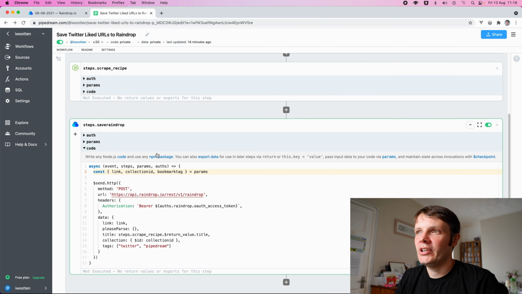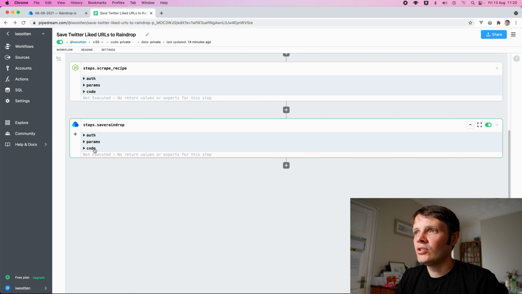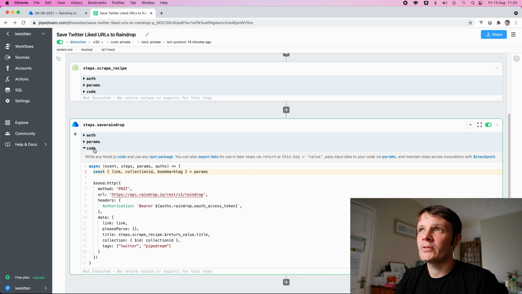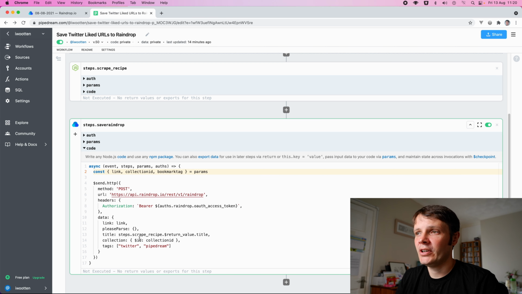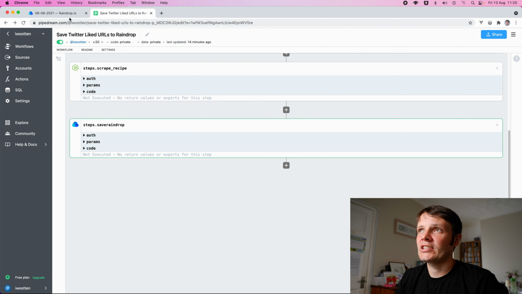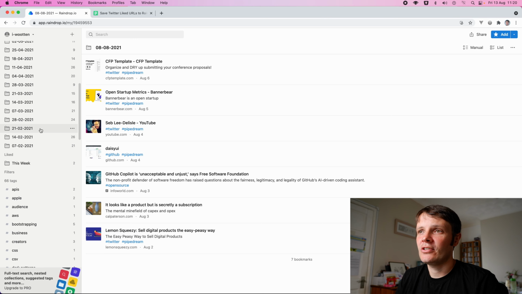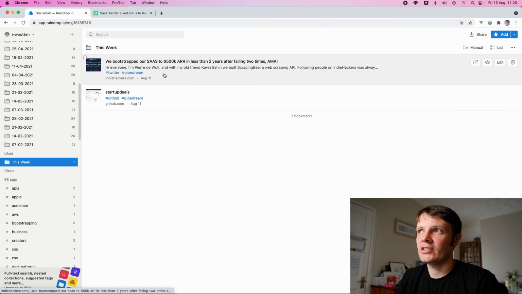And then the final step is an integration with Raindrop, which goes off and saves that using some tags that I predefined. So it takes the title, takes the link that we've found, and saves it back. So dead simple workflow, really useful. This saves it back to a predefined collection, which is actually, if I come over to Raindrop and I'll show you, this folder. So you can see my favorited links going in there.